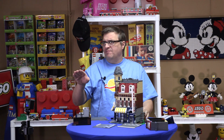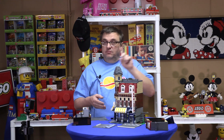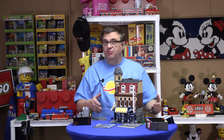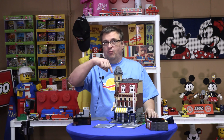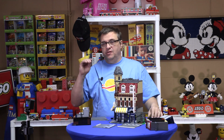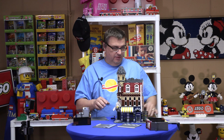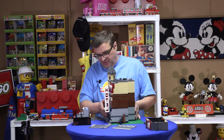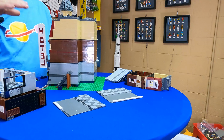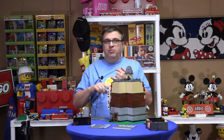More than half of them are converted over to the Mills plates, and they've all been moved back to their original position, except they're now on Mills plates. So we take the standard 32 by 32 base plate that they came on, put the row of bricks and whatever filler bricks we need inside, and then we plate it out the top. I try to plate it in the color that the building came with. So if it came with a green base plate, like in the case of this one, then I plate it with green.